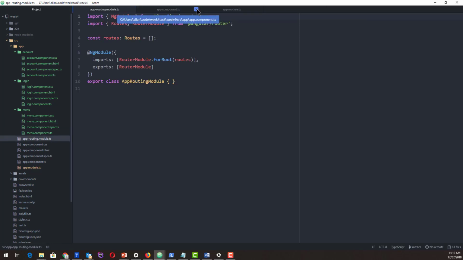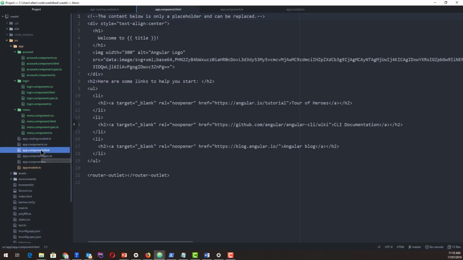So we can now close that. Let's come in now and have a look at the app component HTML. If we ran this right now, we would see that this particular content would come up as the default. It's the page that's being run when we first run this particular app.